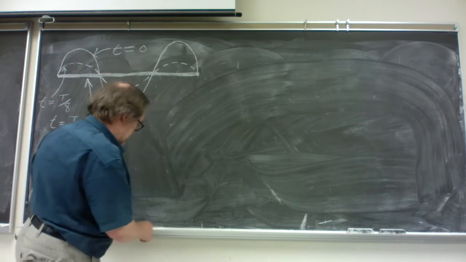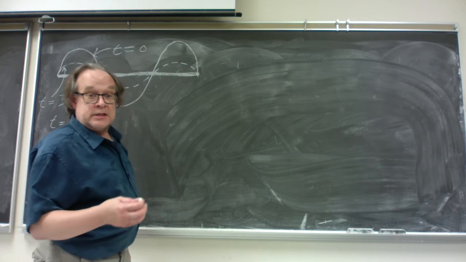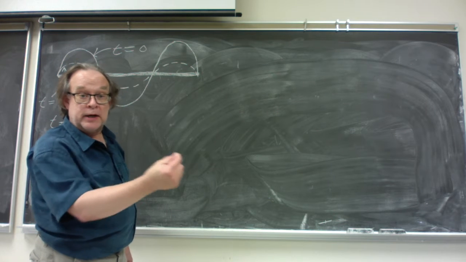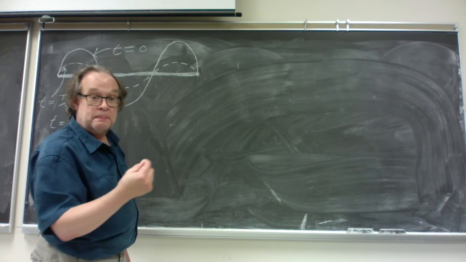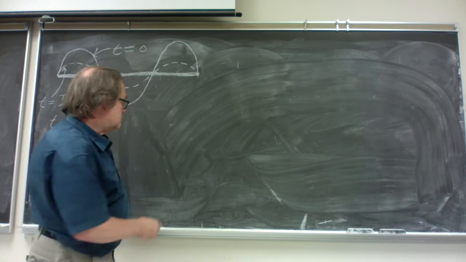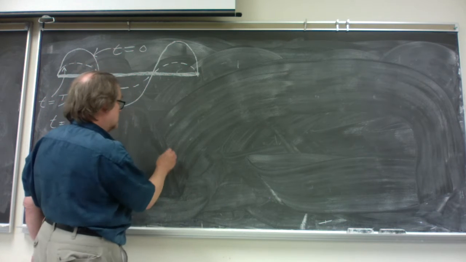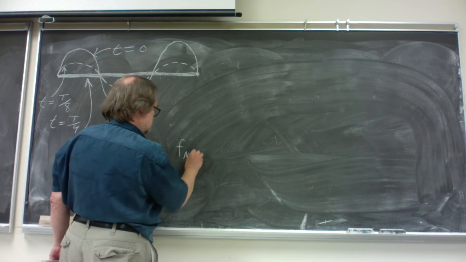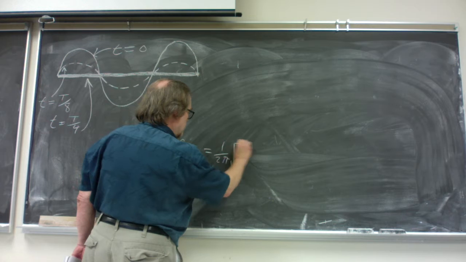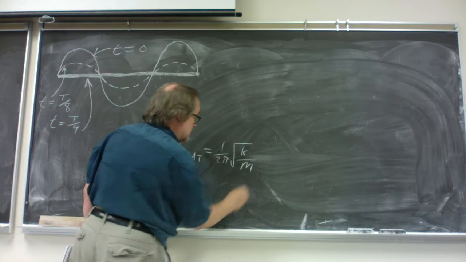Remember what you read way back in the chapter on oscillations. Let's say you've got just a simple mass connected to a spring and it oscillates back and forth at one well-defined frequency. Sometimes it's referred to as the natural frequency. And remember, the equation was 1 over 2 pi, square root of the k value for the spring over mass.